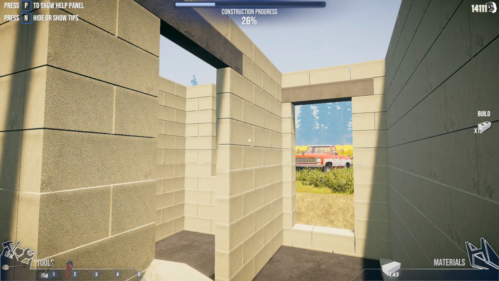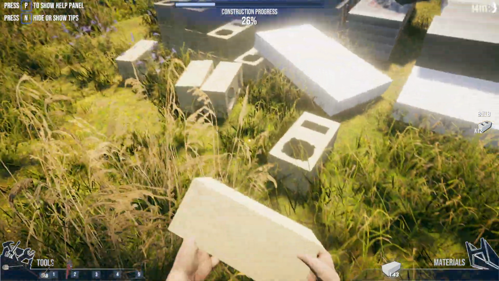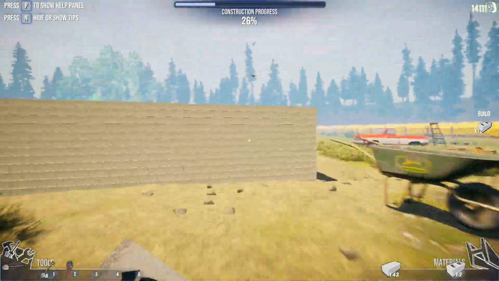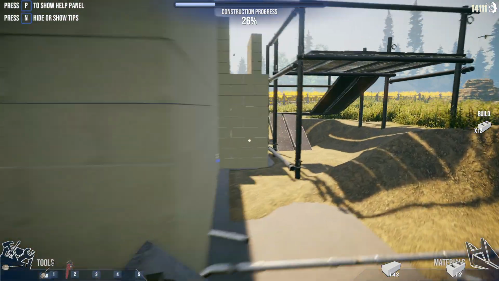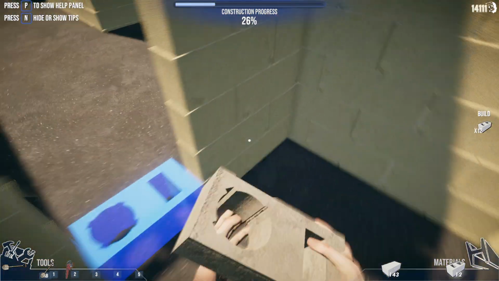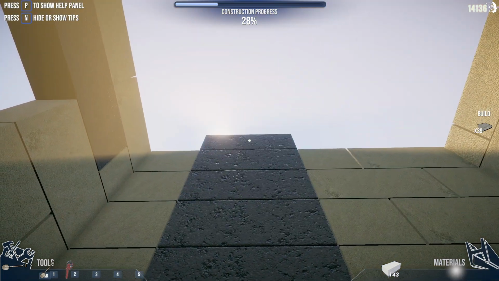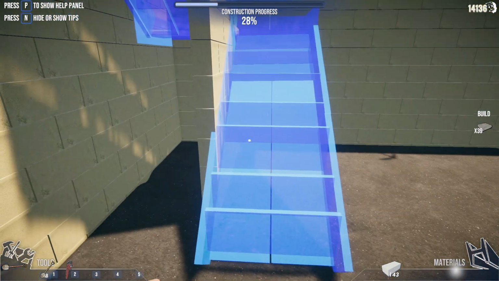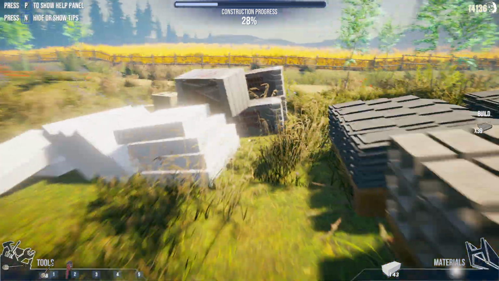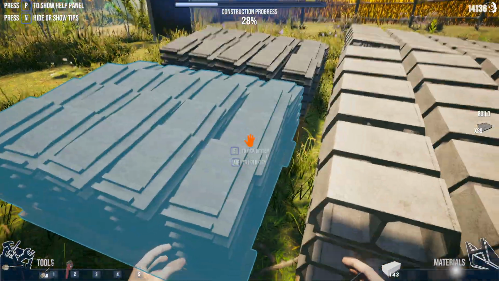Outstanding! Okay, cool. So now we need these chimney bricks here. Where are they? So let's see, where do we want it? Here. Outstanding! So, chimney brick, done. Is this? No, this is the roofing.